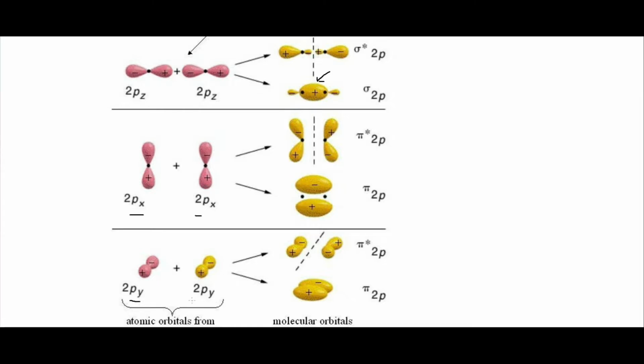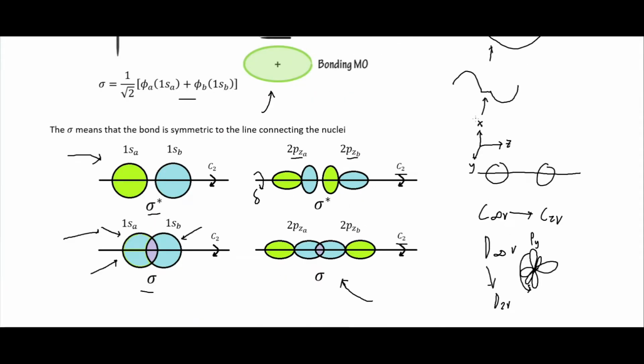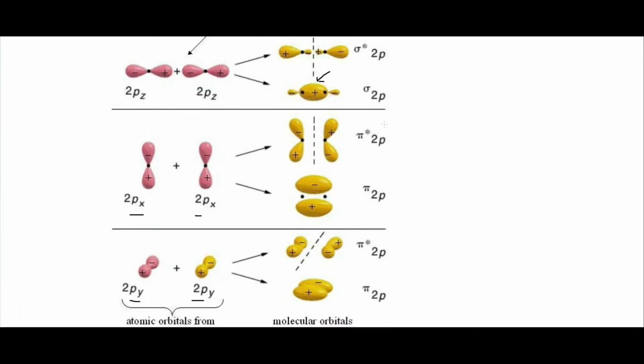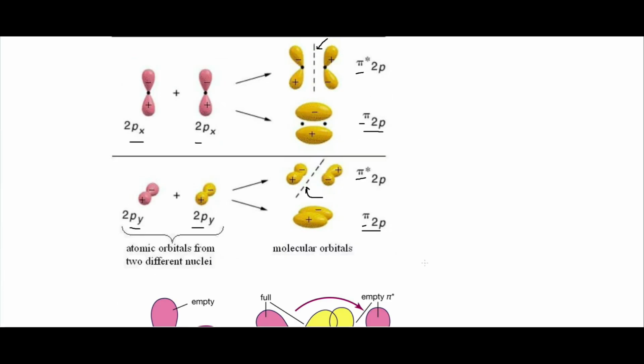So we see here the X is pointing up and the Y out. I think this should have been a PX right there. But anyway, we have the PX's sticking up and down, and those can form these pi bonds, and the PY sticking in and out of the screen can form these pi bonds. But we can also get these anti-bonding pi bonds here, and those will be denoted with a pi star like this, where the pi bonds have the pi here.